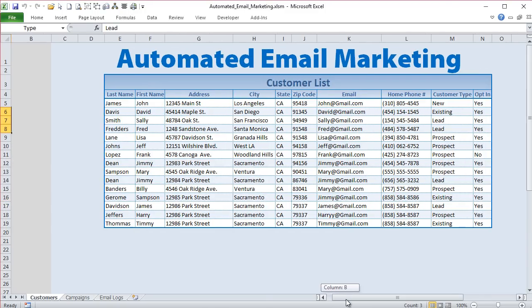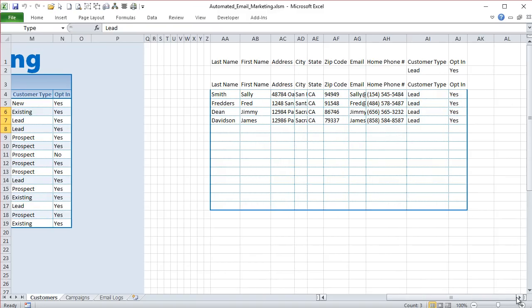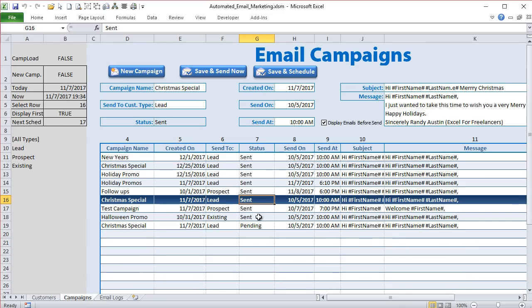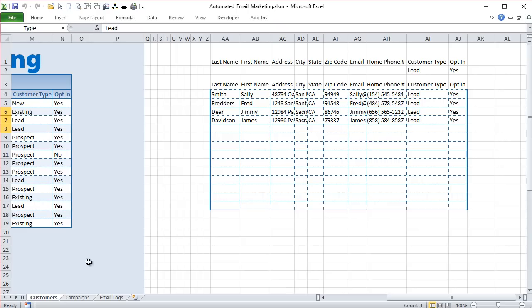And then what I want to do is run an advanced filter, and I want to know two things. I want to know all of the customers who fit two arguments. One, if we're sending it out to, let's say, leads. What I want to do is filter all my contacts. I want to put an advanced filter of leads, and of course I always only want to make sure that we're going to create emails for only those customers who have opted into our emails. So these are the two conditions.